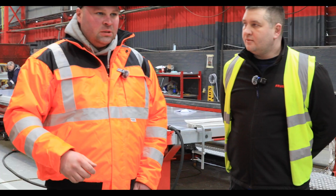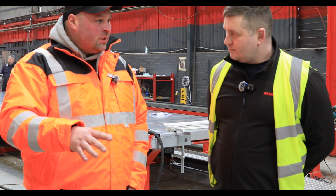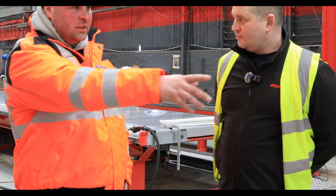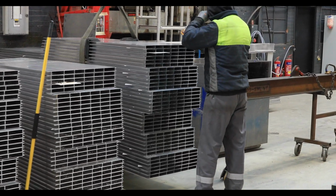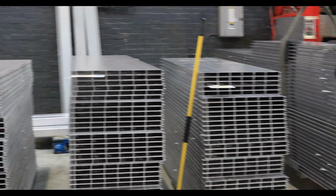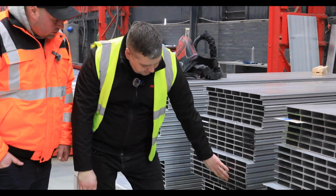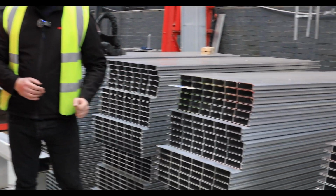Very smart. So this next part here is where you build the aluminium bodies. All the raw aluminium we looked at coming in earlier is now coming in over here. And you say this all fits together, does it? Exactly. These two panels would clip one into another. You can see that's one kit for two sidewalls, left and right. So it's cut to the length already.